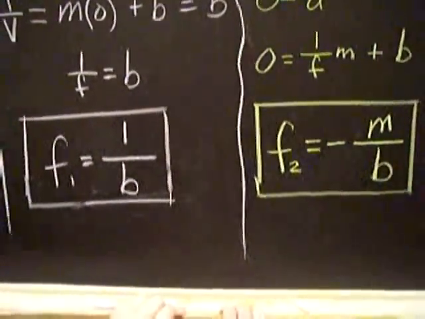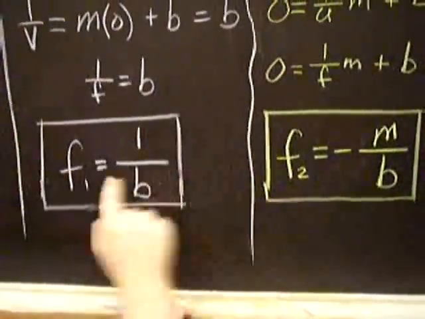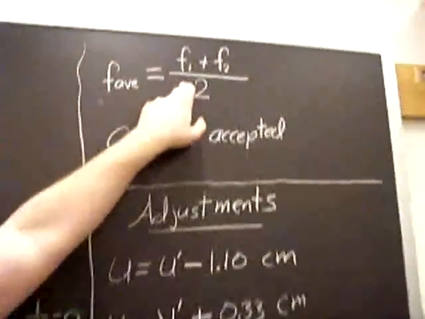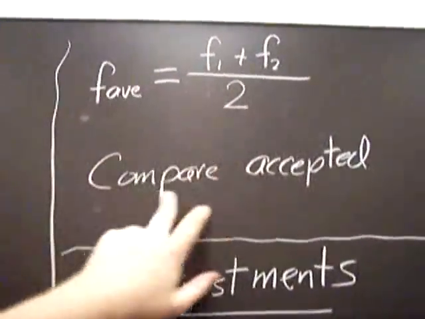But your M will not be negative one, because this is an experiment, and experiments have error. So you get two values for the foci, and then you'll average them, and that will be your value for your experiment. Compare that to the acceptance.